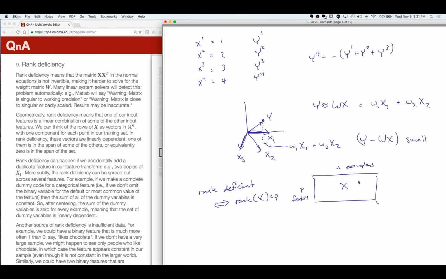And then when you center, right, that means that the sum has mean 1, therefore the sum of the centered ones is going to be, you subtract off 1, right, and so you'll get mean 0 from the sum of all of these centered dummy features. And so that means that the dummy features themselves are linearly dependent, right? Because the definition of linearly dependent is that there's some linear combination that gets you the 0 vector. And here the linear combination is just to add them all together. So that's a fairly common way of having subtle linear dependence. And as you start to make more and more complicated feature transforms of your data, it's easier and easier to accidentally introduce a linear dependence.